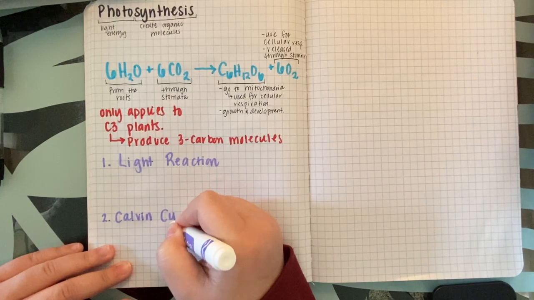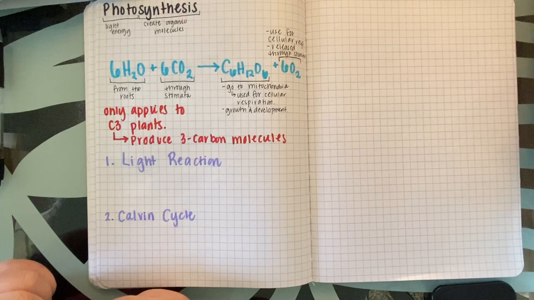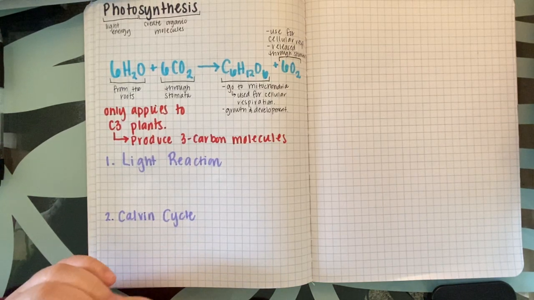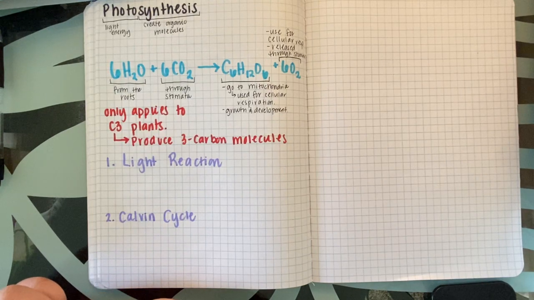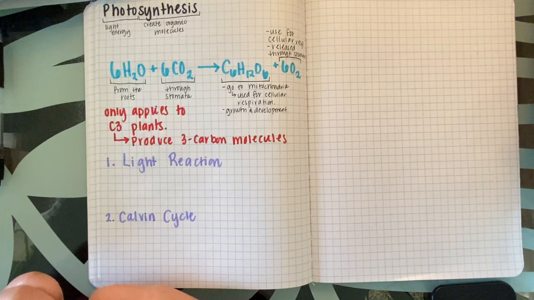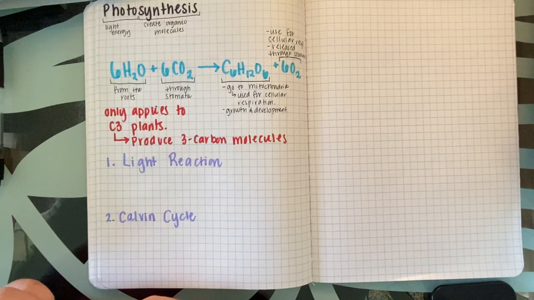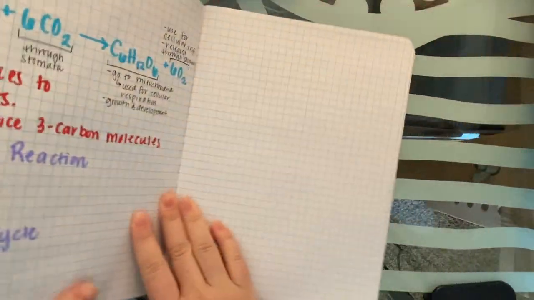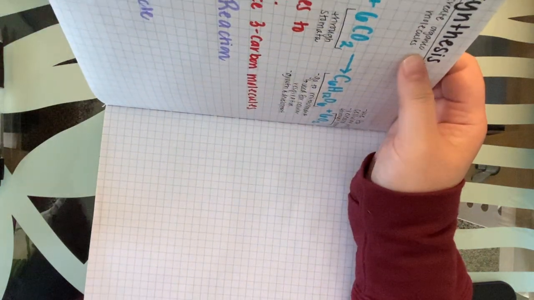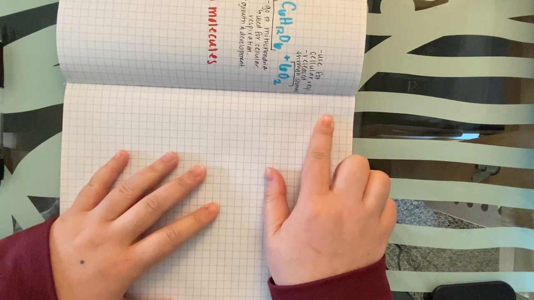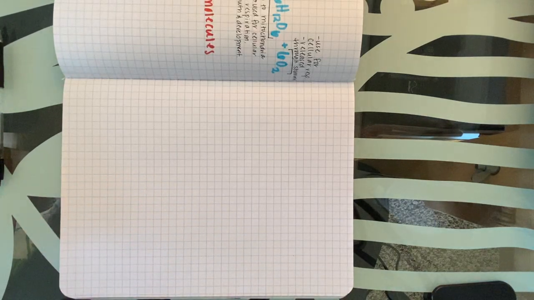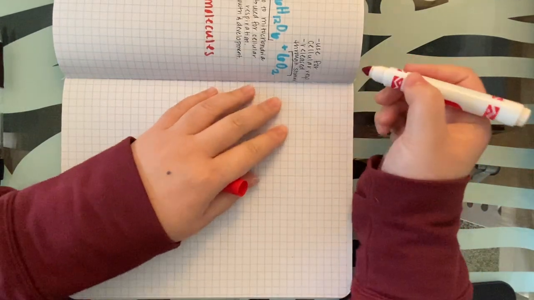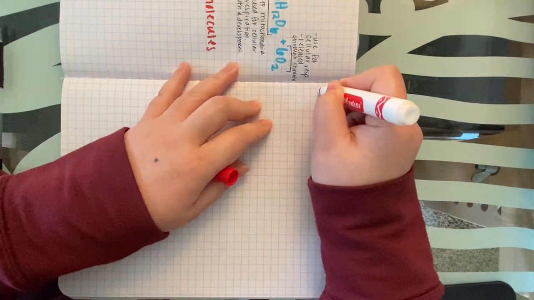The Calvin cycle is named after Melvin Calvin, who figured out its intricate details. For each of these steps you need to know the reactants and the products, where they occur in the chloroplast, and in general what the processes are. You don't need to know particular molecules or enzymes — just what goes in, what comes out, and what that does for the plant. We'll turn our notebook landscape and draw a chloroplast. Chloroplasts actually have triple membranes because they started with a double membrane and were then engulfed, gaining a third.